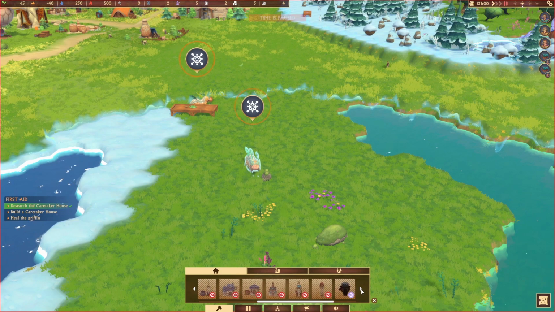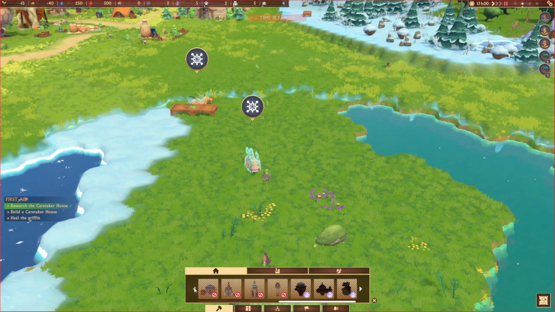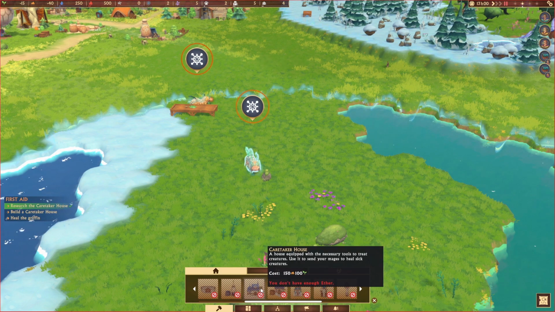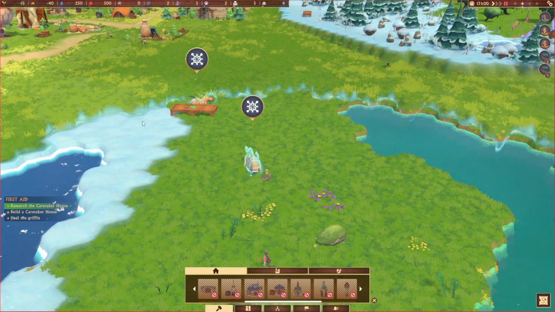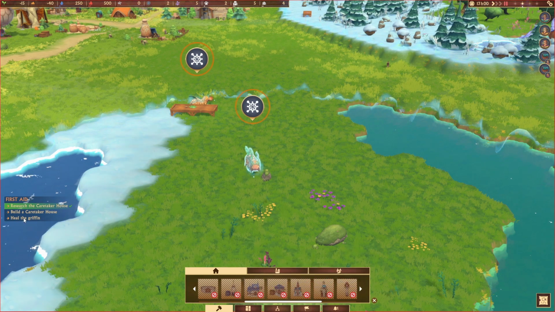Hang on, what do we need for a caretaker house? Whereabouts would that be? Caretaker house, where are you hiding? Okay, 150 rock ether and 100 plant ether. We're nowhere near that. We've got minus numbers of those, so it might be a little while before we can get that done. It also says heal the griffin.